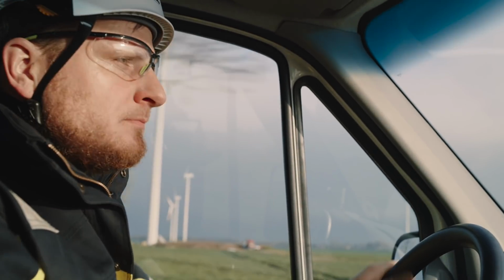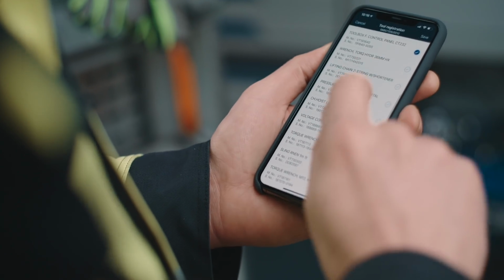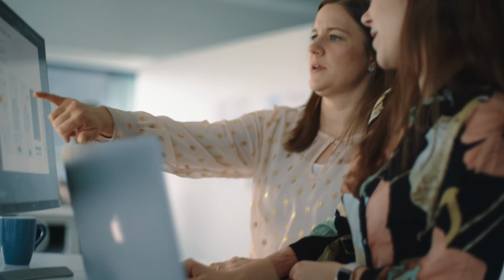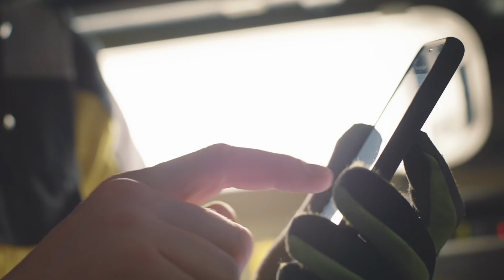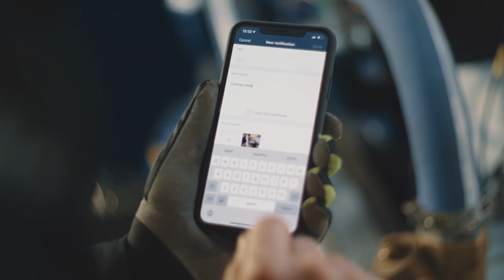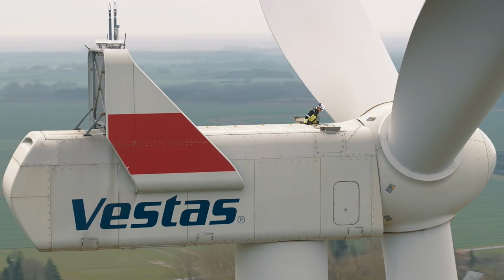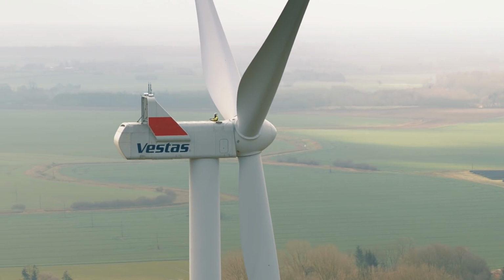We have 10,000 service technicians, and it's extremely important to us that users have frictionless access to the information they need. Working with Apple and SAP was important for us because we have a lot of our processes inside SAP, and we need to make that attractive and easy to use. I use the One Field Service app for work orders, troubleshooting, and reporting the time and the tools. So I'm better and faster than before. At first, I think we probably didn't believe it, but with iPhone, we could see some 400,000 hours saved globally each year.